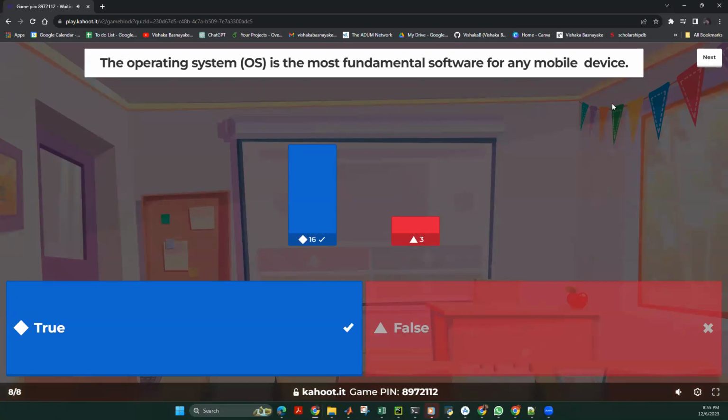It is the software on which we develop the apps, right? In order to build the app, we need the OS, and it is the fundamental software that we first have to have in a mobile device, and we use that to develop the applications.